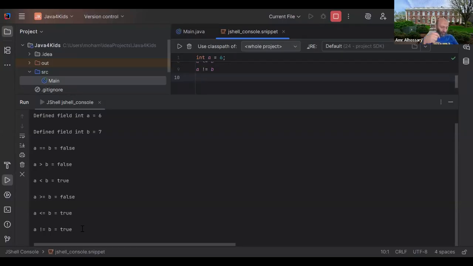The temperature tomorrow greater than 70 is a logical expression that is either true or false. I will be free is another logical expression that is either true or false. When we combine logical expressions, we combine them using logical operators.